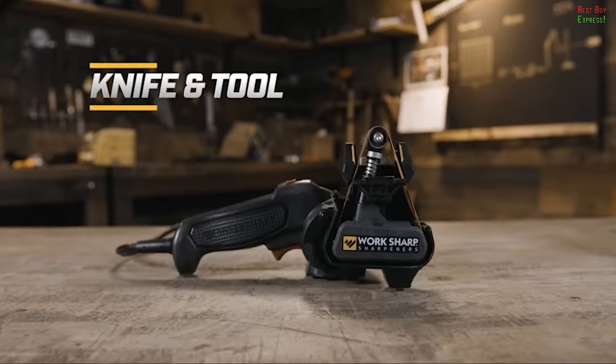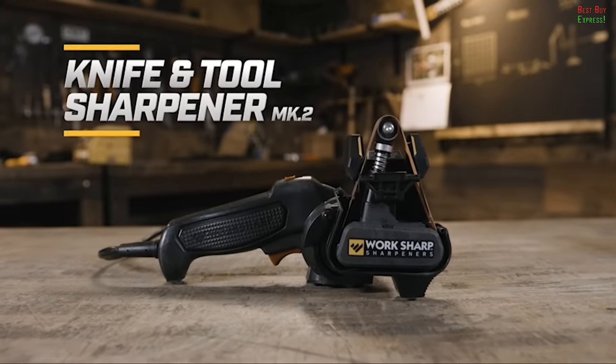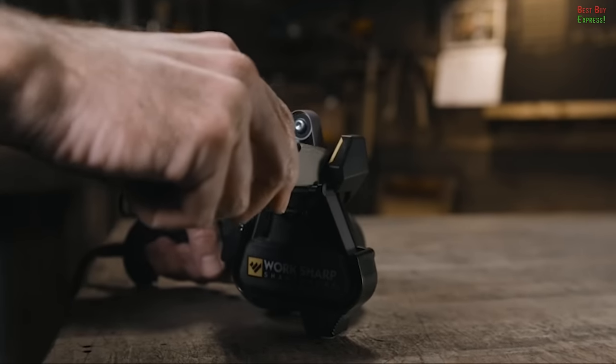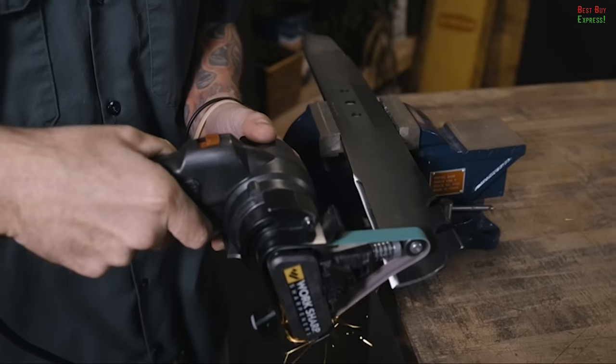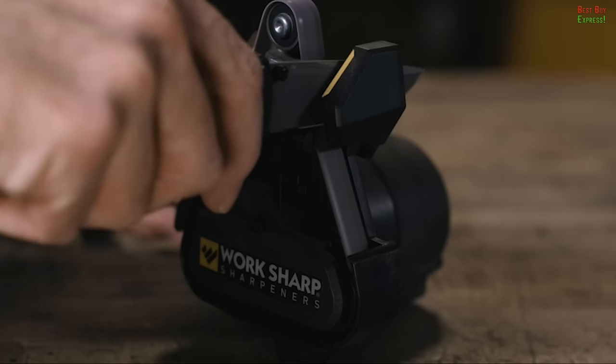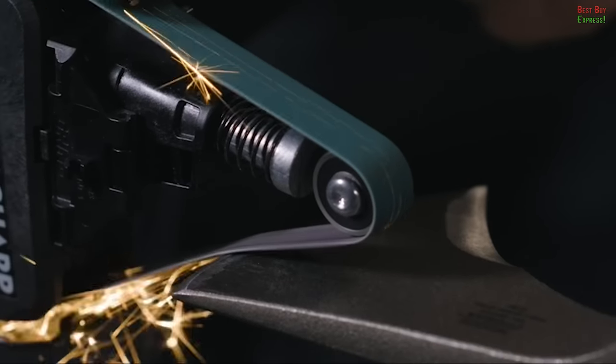This is the new and improved knife and tool sharpener Mark II by WorkSharp. Mark II is a belt sharpener that builds on the success of the original knife and tool sharpener. We took 10 years of customer feedback to make sharpening faster, easier, and more repeatable than ever.